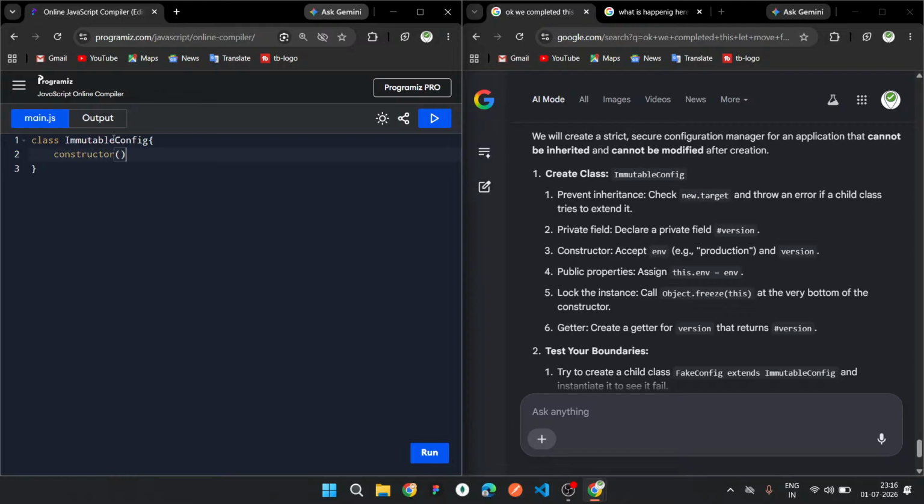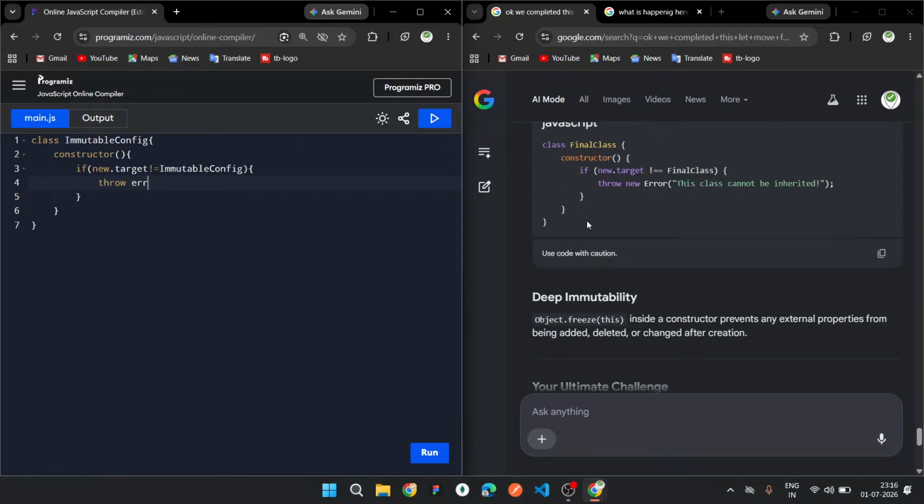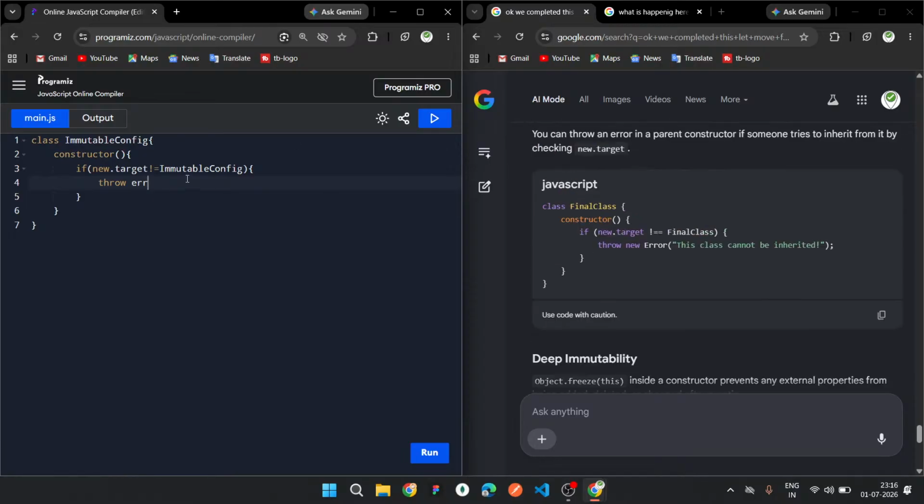In the constructor, if new.target not equals ImmutableConfig, then throw new Error.